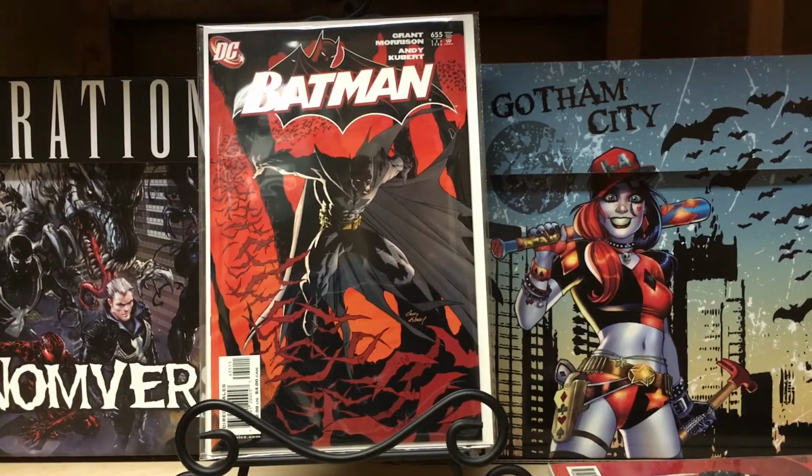And that's Batman number 655, first Damian Wayne. I think he and Jonathan Kent, but especially Damian, are the future of the DC youth movement. These guys are amazing. I mean, Marvel's put out some really good young new characters, you know, Kamala Khan and Miles Morales within the last 10 years. I think Damian Wayne and his attitude, besides Miles Morales, he's my second favorite. That kid is just badass.